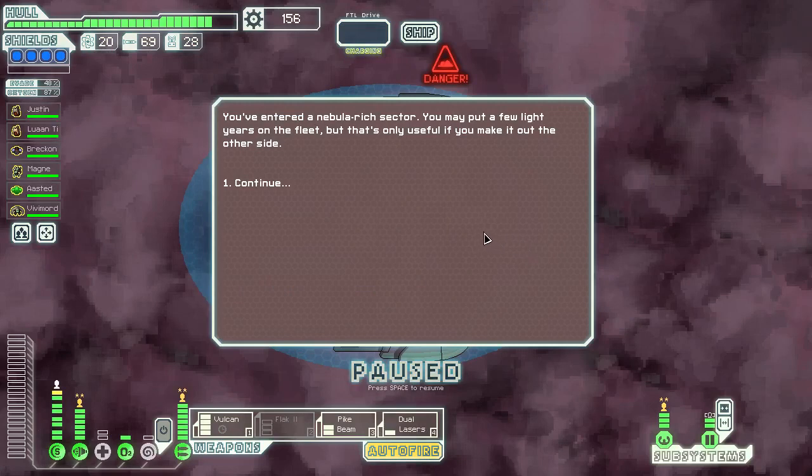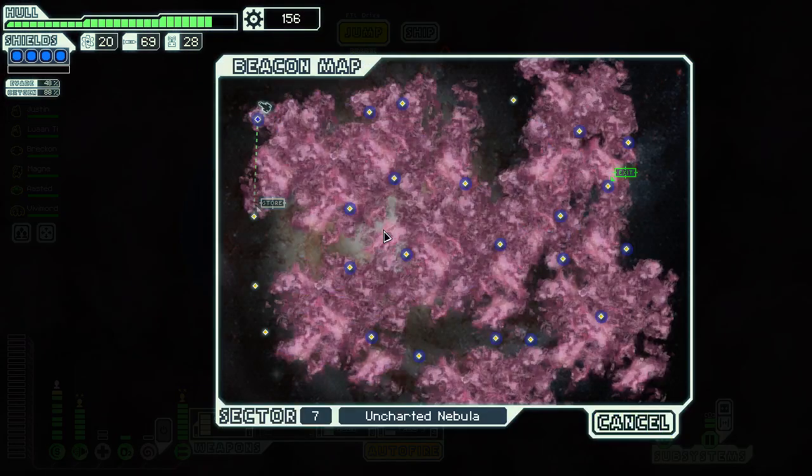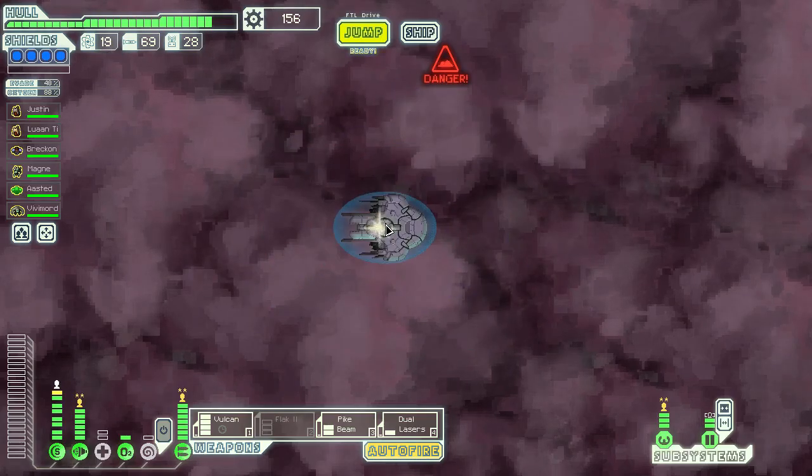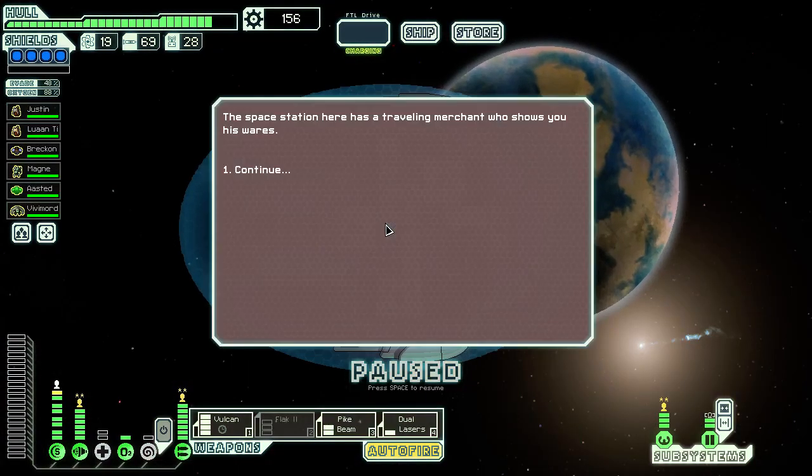You've entered a nebula ridge sector. You may put a few light years. You may put a few light years on the fleet, but that's only useful if you make it out the other side. The more jumps, the better. Well, there's a store right there. That is the only place we can go. Well, sure then. I was going to say we'll leave it for a bit and wait till we've got more food. Not food, more scrap, but I guess not.